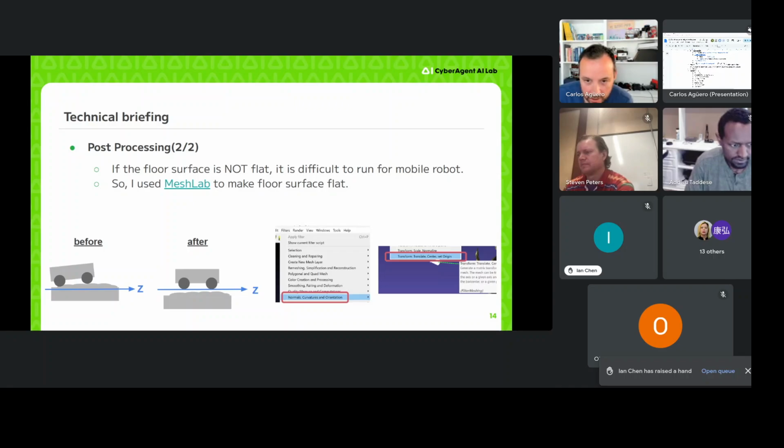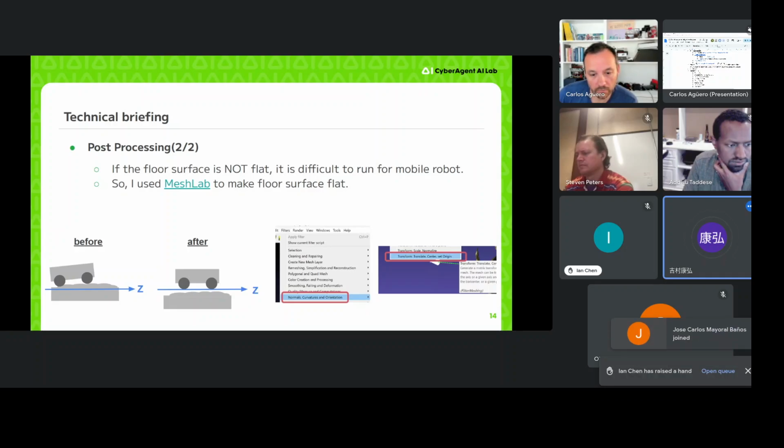Essentially, I checked the correctness of the length of the mesh. I use iPhone Pro, which has a LiDAR sensor, so the accuracy is very good.